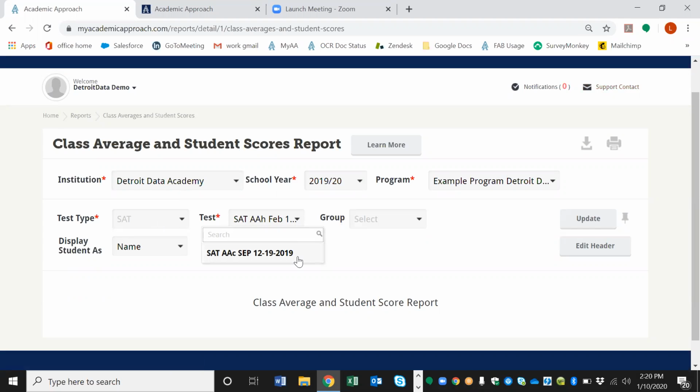The number of tests that appear will vary depending on the number of grades that tested with Academic Approach so far. You'll see with all of the test options, there are different test forms for each grade.